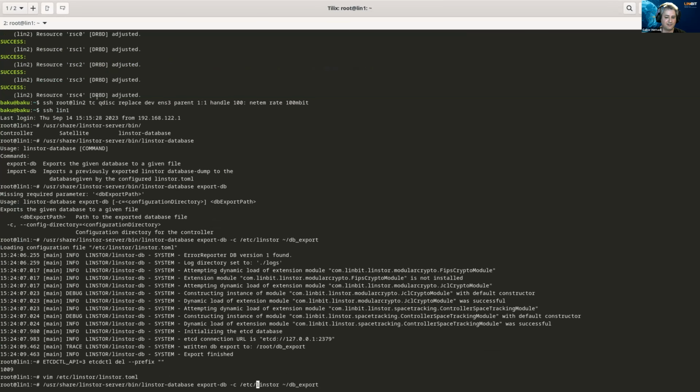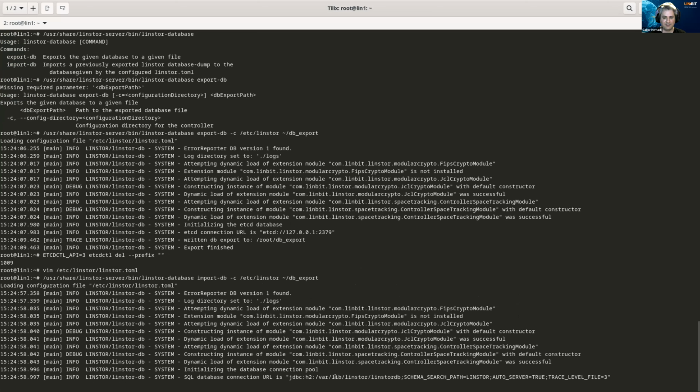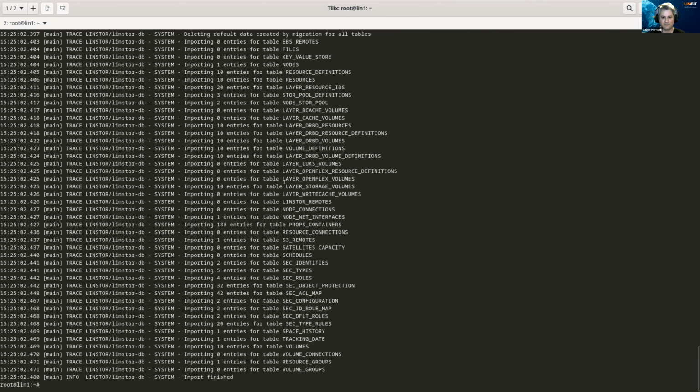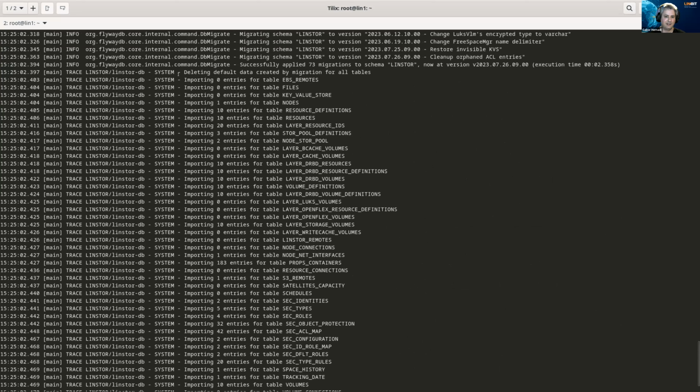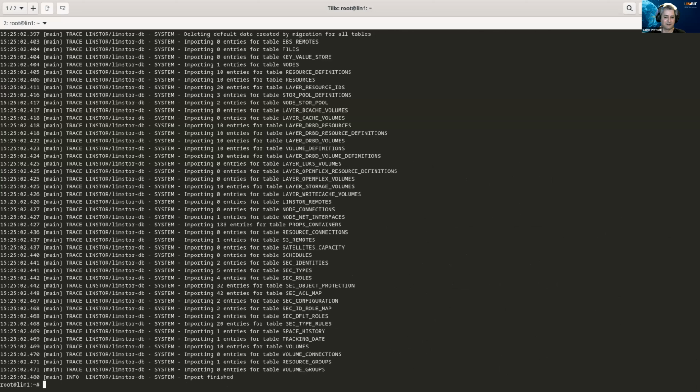And we can run basically the very same command, but import the database. Again, we have to specify the configuration directory and from which database file we want to import it. What it does in the background is it migrates from 0 to the target version, throws away the data from the migration, and imports the actual data from the file. So in this way, we can guarantee that the schema is restored properly, the data is applied, and if necessary, new migrations can be applied to the file itself, in case someone is interested.